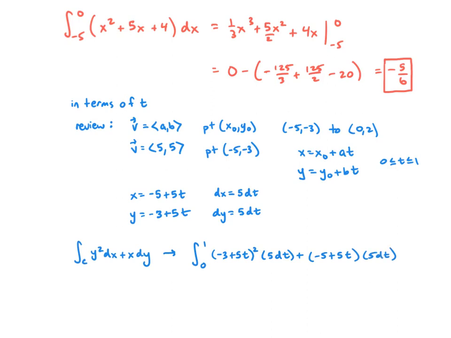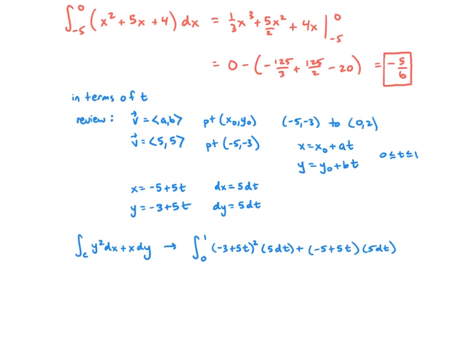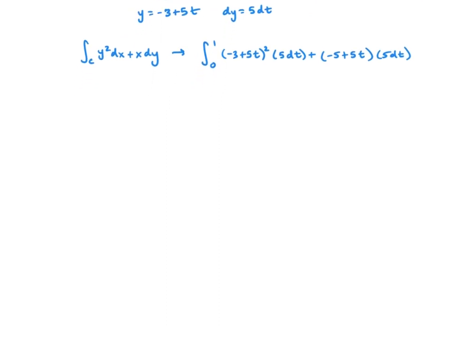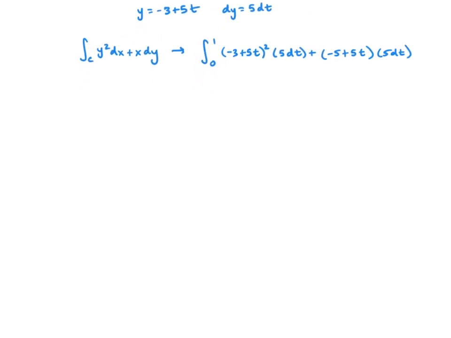So again, everything that we have in the original line integral, each element is going to be substituted based on our variable t that we've set up here. We're just going to plug them all in. So now everything is down to one variable, and we can find our antiderivatives, and we can calculate the definite integral. Okay, I'm going to pause. I'm going to simplify all this stuff, and then we'll find our answer and see if it's the same.